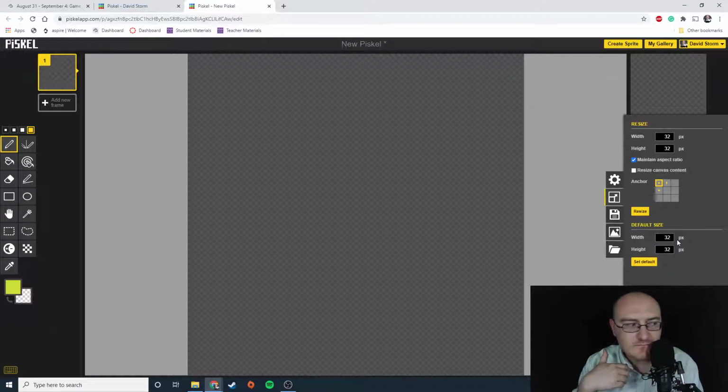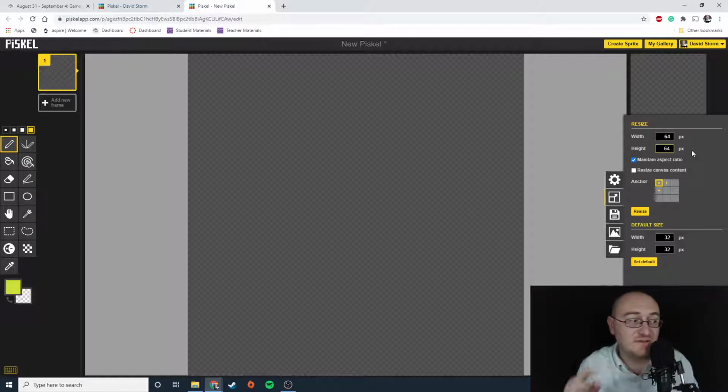Now 32 by 32 is the standard we are going to use. And so if you want something to be the standard height, it will be 32 pixels tall. Your character may be a standard 32 pixels tall. Or if you want it to be a bit taller, meaning you want it to be double the size of everything else in your level, or if you're making something that's huge, you can make it whatever. Make sure if you increase this size, you increase it by multiples of 32. So if I want my character to be twice as tall as our standard objects, instead of 32, it'll be 64.